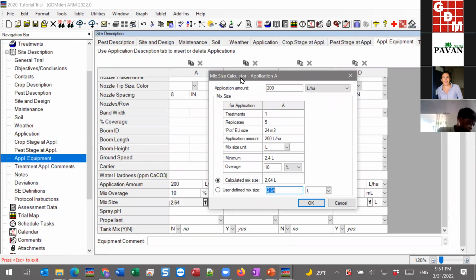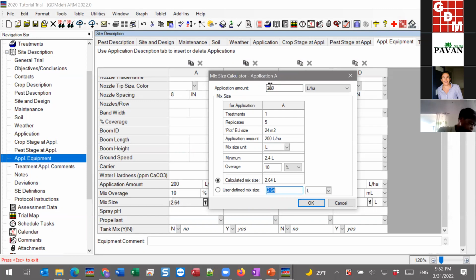So kind of taking a step back just to look at setting up your application. We can tell ARM the application amount. That's essentially the rate that your carrier plus your product should be applied to your plot.